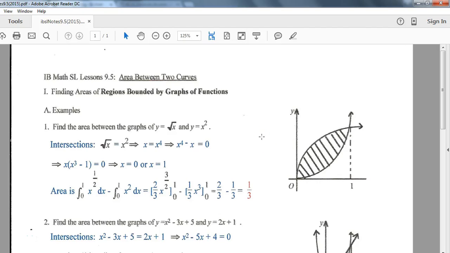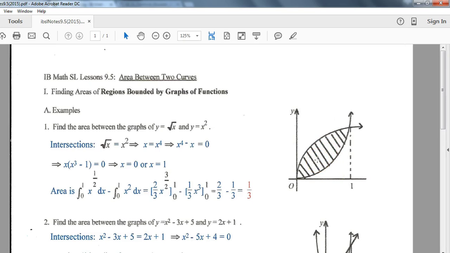So now for lesson 9.5, we are still dealing with the concept of area under the curve, but instead of our lower boundary being the x-axis, we're going to be bound by another curve instead of the x-axis. And so in a nutshell, what we're going to be doing for this section is simply finding the area under the top curve, which is going to give us all of this, and then subtract out the area under the bottom curve, which would be this area, and if we subtract out this, then that's going to leave us with the area between the two.